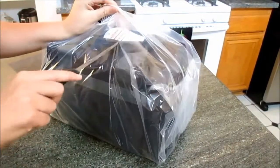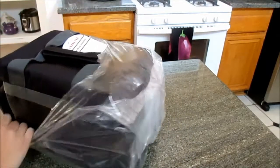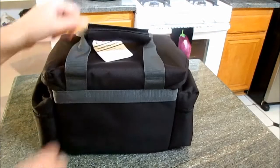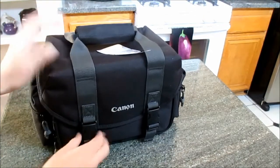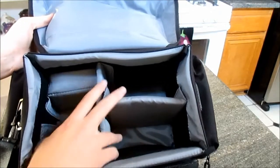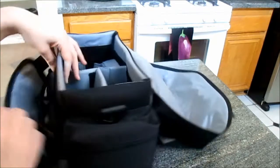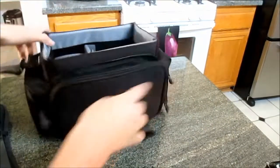And it comes with this little case. And if you look it up online, a case like this, Best Buy, wherever you want to get it, normally would cost you, like, I want to say $40+ just for something as simple as this. So let's open this up and see what it comes with inside. Obviously a strap, has all these different little compartments, which I like because you can keep it very organized and move stuff around. First zipper. Ooh, I like all the little storage things. Oops, sorry. Another one.